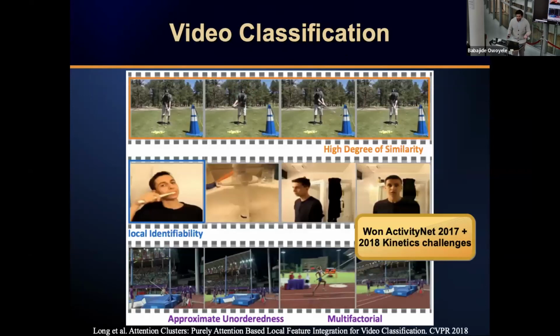So some of the things that we worked on in our group was how to use all of these ideas for better video classification. So this was a few years back, we stopped participating, but basically we were participating in these ActivityNet and Kinetics challenges, mainly one of my students who was very deep into video, and so he won first place in some of these competitions. And the goal is, you get a very short clip, an excerpt of a YouTube video, and then there are a whole bunch of different activity classes, and you need to predict the right one.